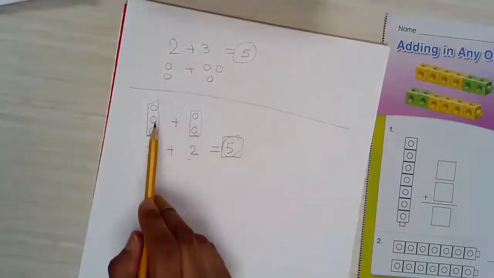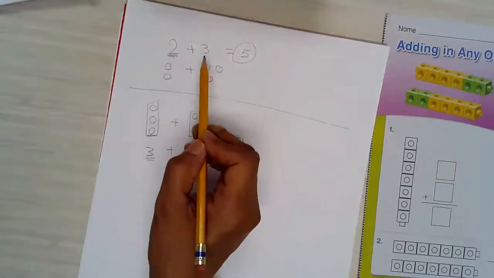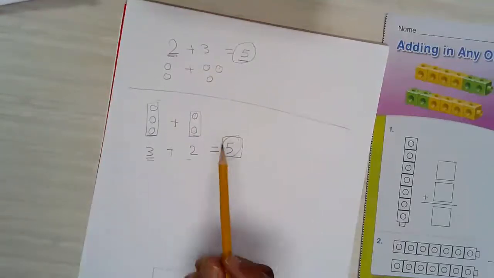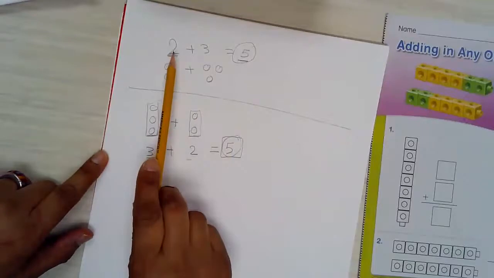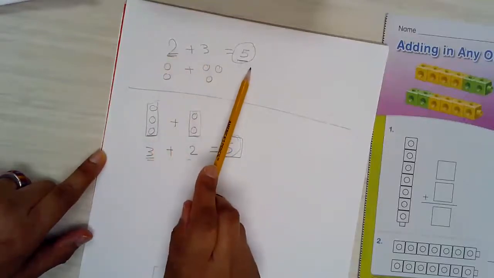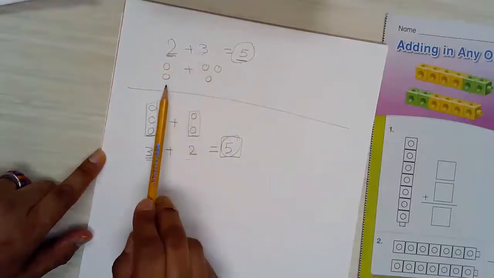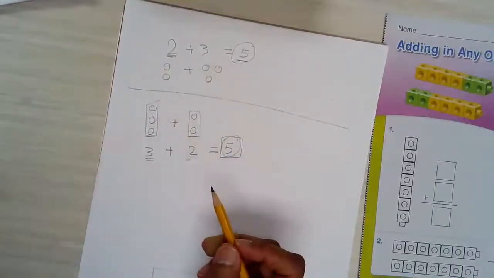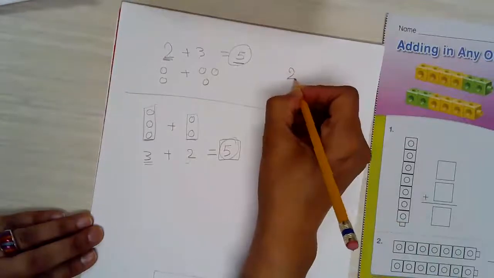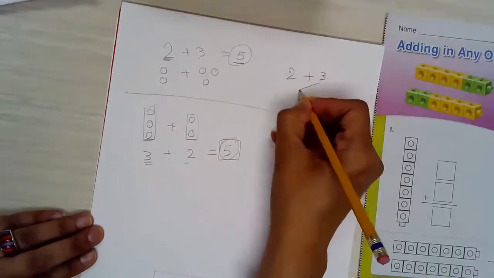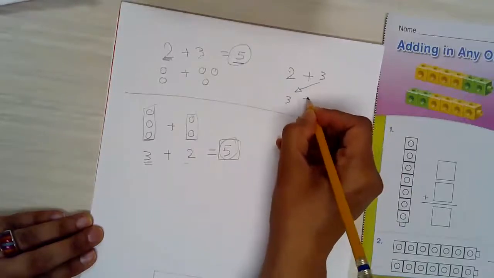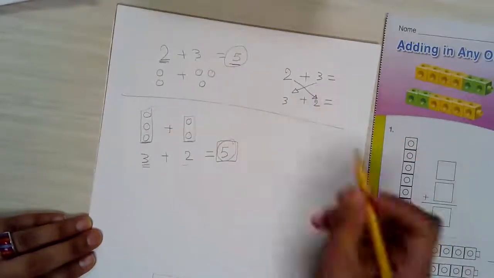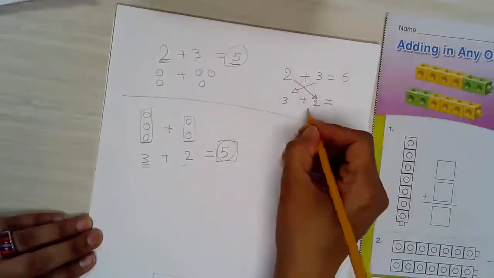If I put these addends in a different order, like here, I start with 2 first + 3 = 5, or 3 first + 2 equals the same. So if you start with the first part, 2, and the second part will be 3, your answer will be 5. But if you use 3 first, and then 2 as the second addend, your answer would be the same. So if I put an arrow here, that means I'm starting with 3 and putting 2 as the second addend. So my answer, 2 + 3, 5, and 3 + 2, 5.